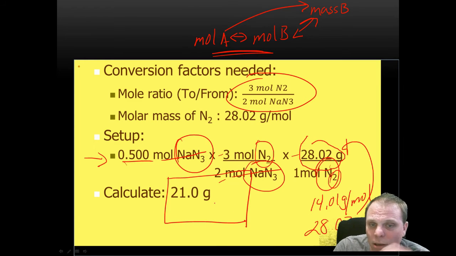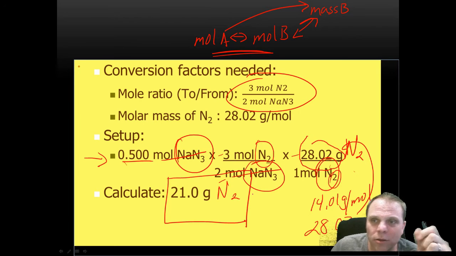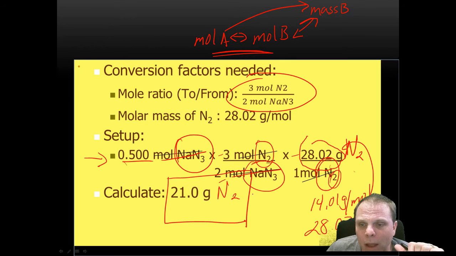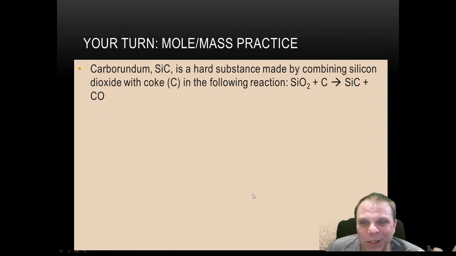Now, very important here, it's not shown here, but very important in your work that you're actually showing the N2. So there should have been an N2 up there. Definitely needs to be an N2 there. Don't forget those little elements. That's really important, okay? All right, so now it's your turn.